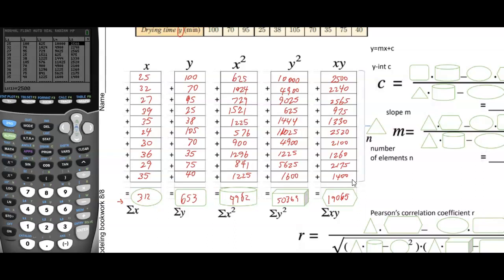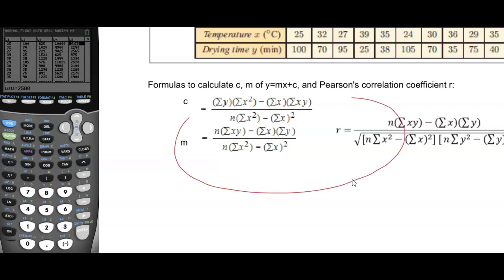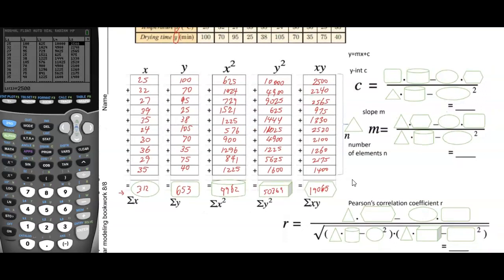Now what I'm going to do is use these formulas, but all the formulas are coded with these shapes, so you don't need to use the formulas yet, okay? So let's do, first of all, our n value. We need to know the n value in order to use these alternative formulas. The n value is the number of data points. We already know that the number of data points is 10. So basically all we need to do is fill in 10 into everything that has a triangle.